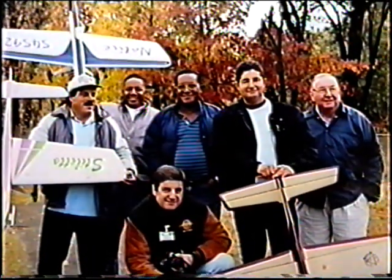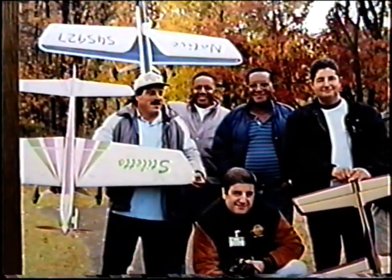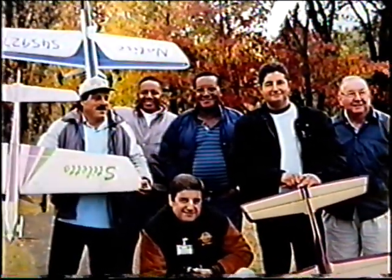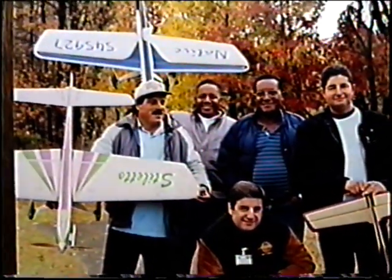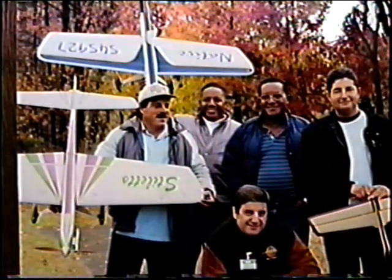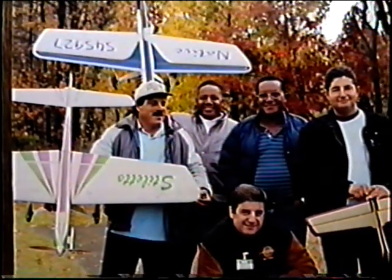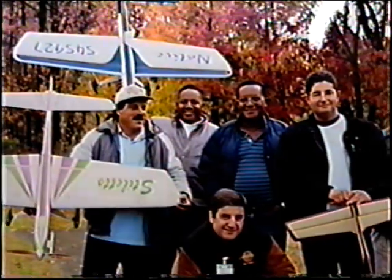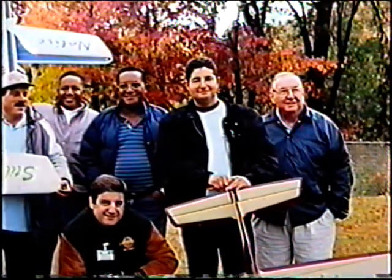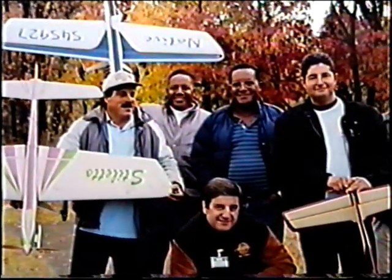Now, just as an example, these are my friends that came from Puerto Rico to fly at our local contest, a couple of years ago in fact. They've joined us at many other contests. They were building beautiful models. I mean, these models looked as good as you possibly could, but when you picked them up, you found out they were on the heavy side. They were using automotive finish products, not sanding the wood perfectly clear, and over the course of the years, every time they've come to our contest, the models have gotten better, lighter, and they're still just as shiny. So I'm using this as just an example.